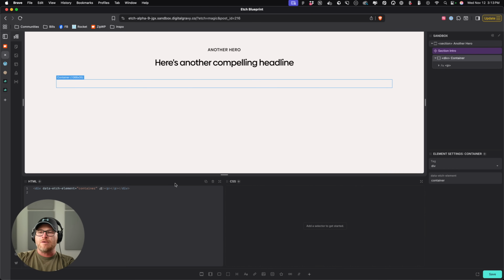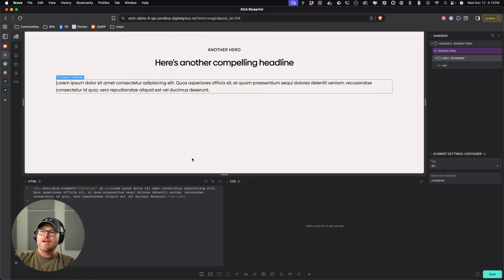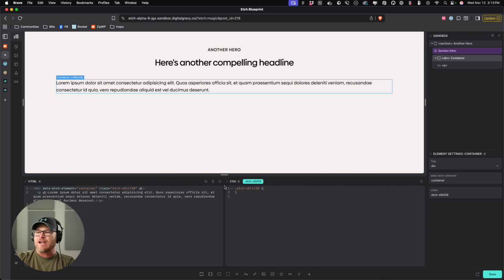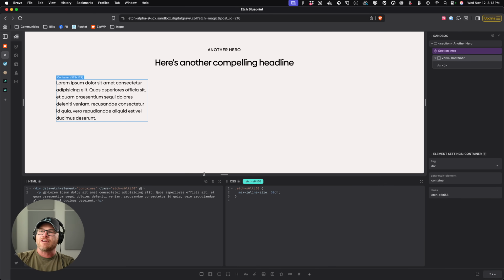So let's just do a P and let's do lorem 30. Okay, so that's a lot of text. I'm gonna put a max width on here. Let's do rand again. Let's do max inline size of 30 characters, okay? So we've got 1, 2, 3, 4, 5, 6 lines. We wanna clamp that to only 3 lines. So we've obviously got a lot of text. We're in a design situation. This happens in cards very often, for example, where we can't allow more than 3 lines because it's gonna break.